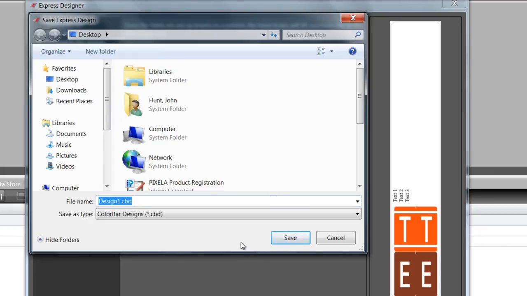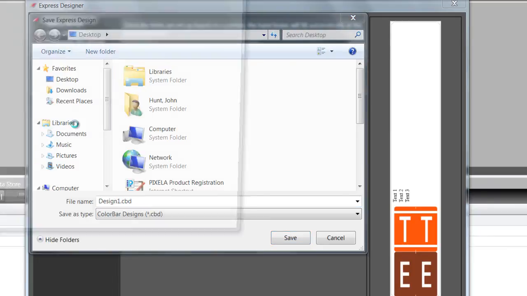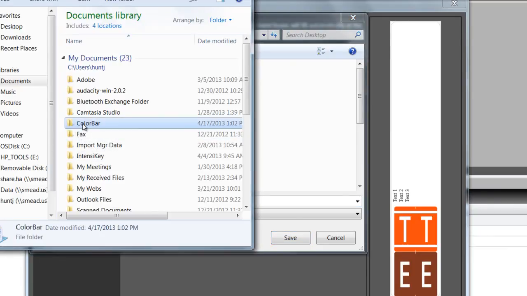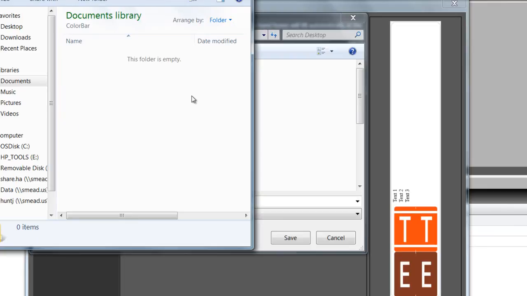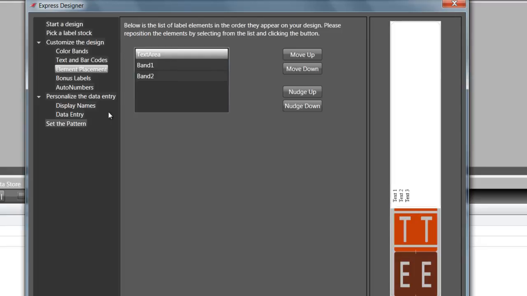The default put away location is under Documents, ColorBar, and that is where you can save them, or you can save them anywhere you so choose. Please remember, this is just a basic design functionality included in the software, and you do have to work within the parameters of the elements that are in here.